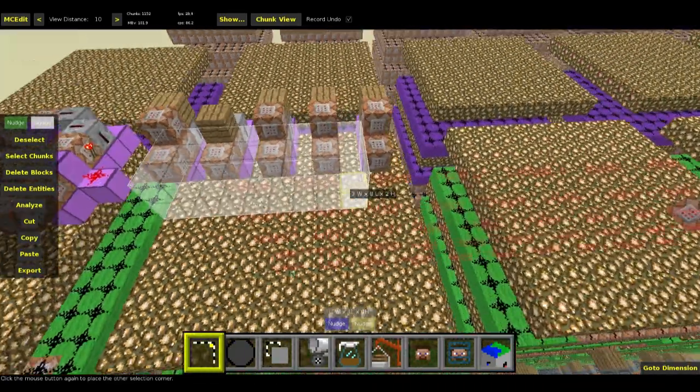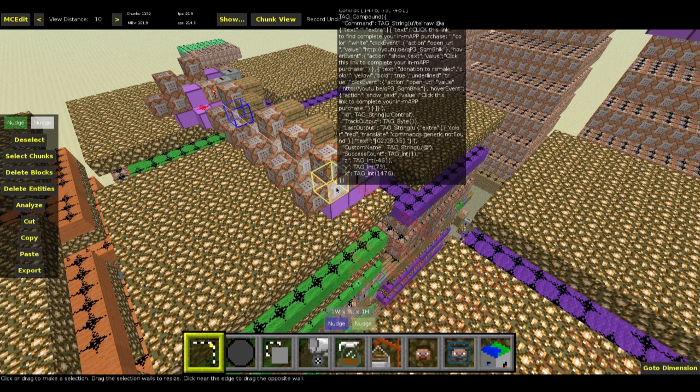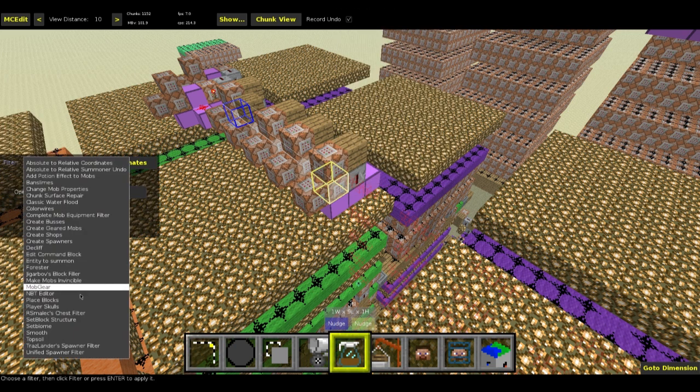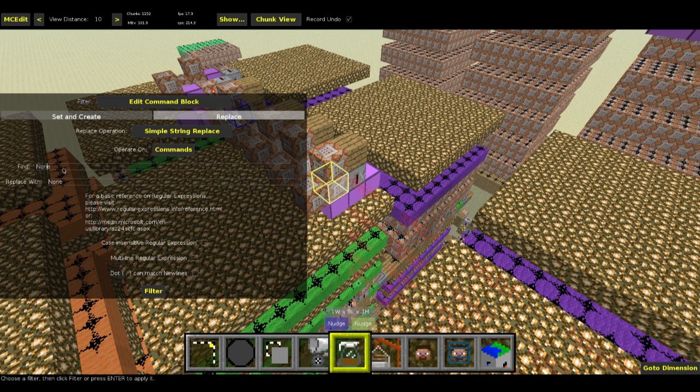Okay, so I'm going to fix that grammar, and the way that I'm going to do that is I'm going to select all of these at once, and I'm going to run a filter. This is a Texelelf filter. It's called Edit Command Block. I'm going to do the replace string function, and I'm going to replace "find complete" with "complete." And I'm going to click filter.